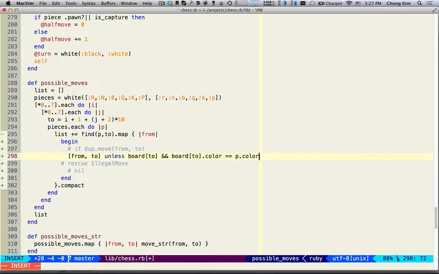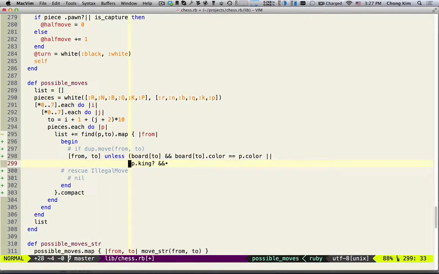So it actually belongs over here. You want to filter this out if you're trying to castle. So how do you know if you're trying to castle? Well, the piece is a king, and let's put parentheses here so it'll parse a little better.